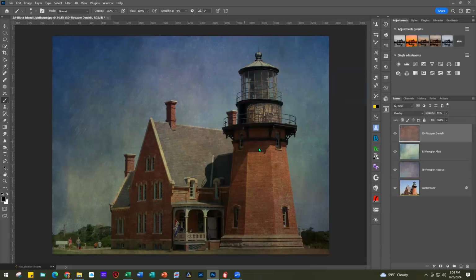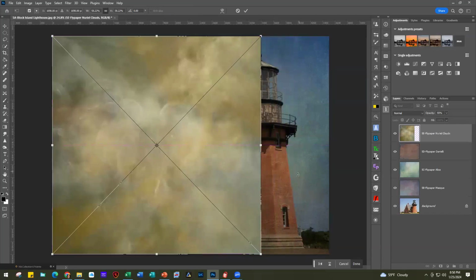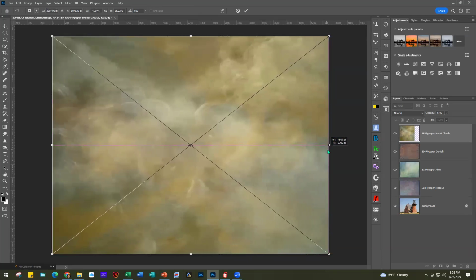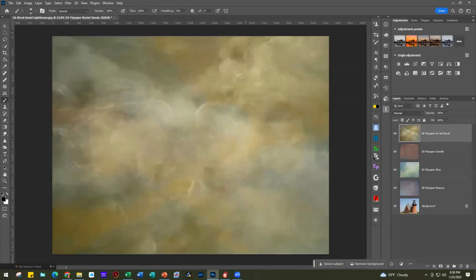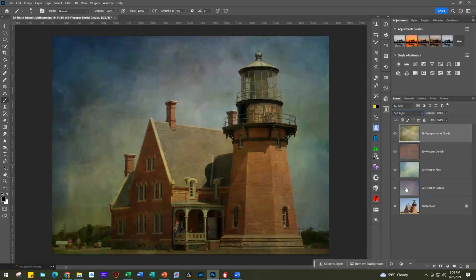And then this next one has got some yellow, which I thought these swirls might be good for the sky. The name of it is Neural Clouds. So I thought since it had clouds in the name, maybe it would actually look like clouds. This one we're going to do at soft light. Initially I left it at 100%, but the more I do this project, the more I think it needs to come down just a little bit. So it's not too much of the yellow, but you do get a little bit of the effect in there, and it just makes the colors vary one to the other.